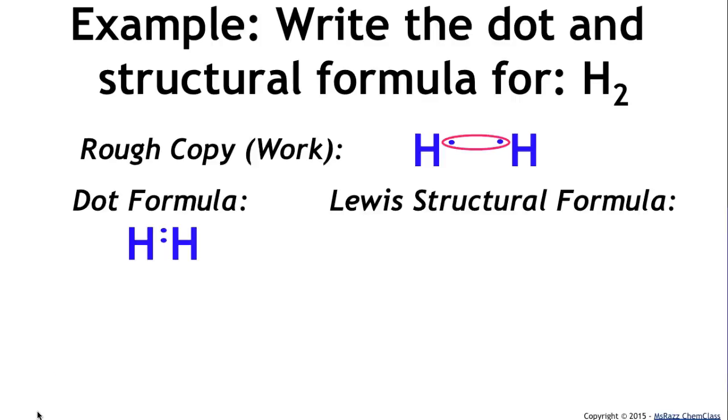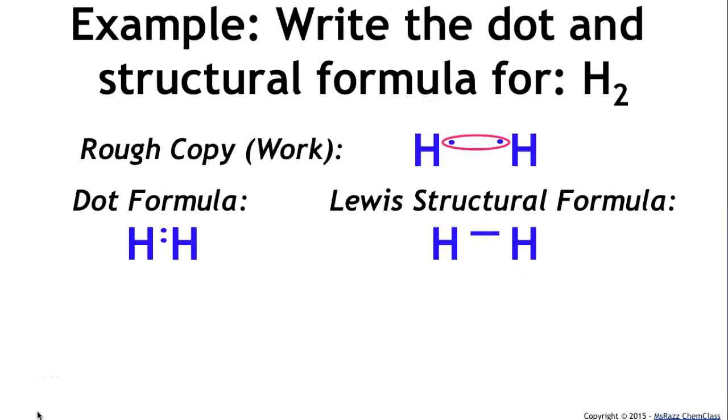Well, if they share it, if those electrons hang out in between, each of them has access to those 2 electrons. So each of them has become stable because they can access those 2 electrons, and they're happy. But that happiness only lasts as long as they are together. And that is a bond.